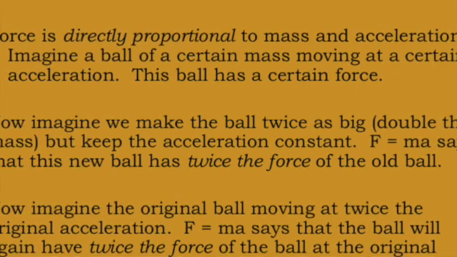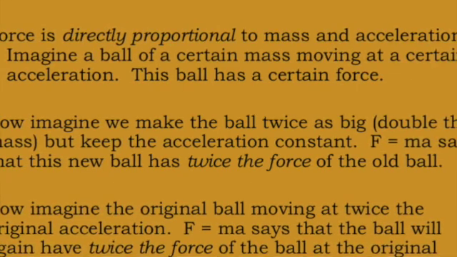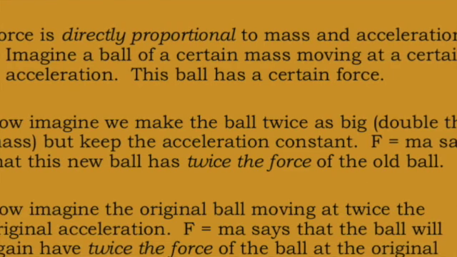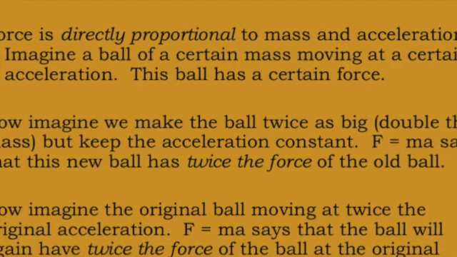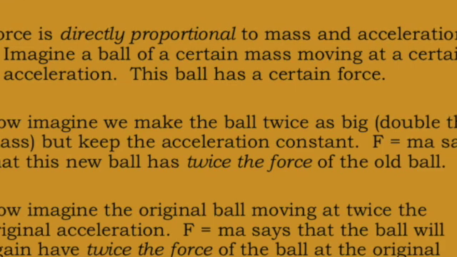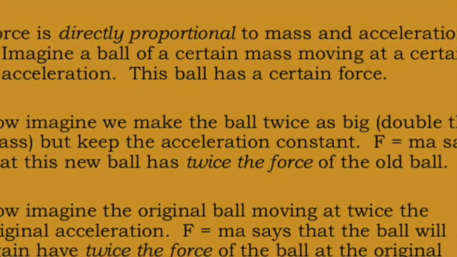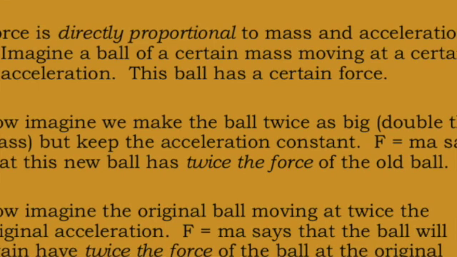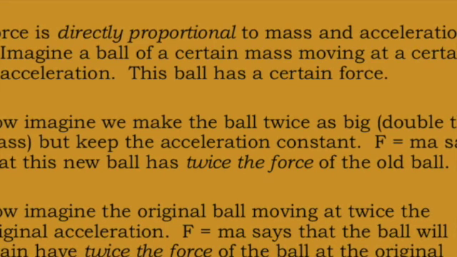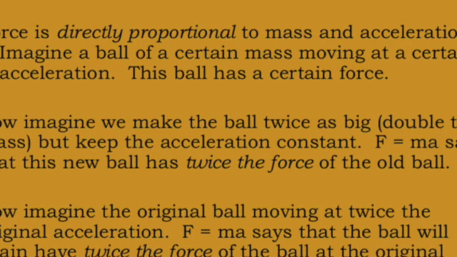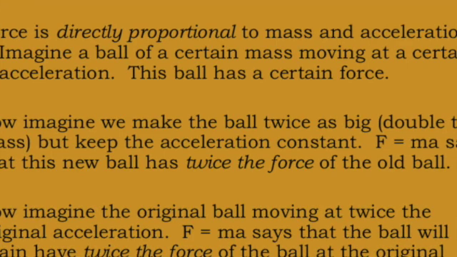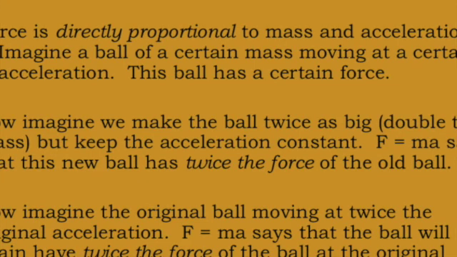Now, imagine the same original ball. It's moving at twice the original acceleration. Force equals mass times acceleration says that the ball will again have twice the force of the ball at the original acceleration. Why? Because the acceleration has doubled. So anytime you increase the mass or the acceleration, you also increase the force.